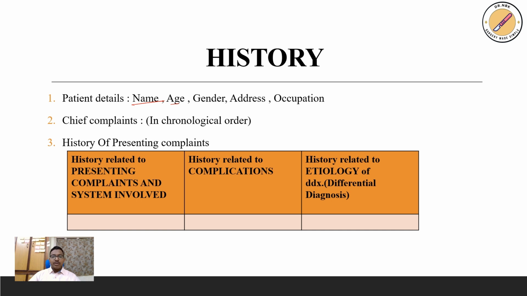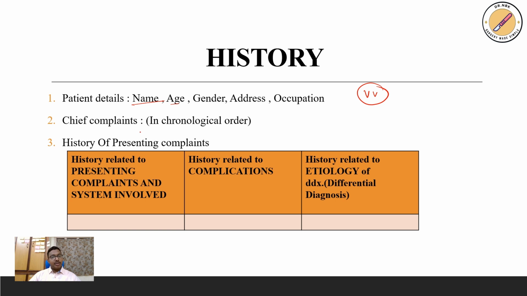And occupation is very important because there are certain occupation related disorders. Let's say for example, you can have varicose veins in case of prolonged standing, right? So wherever there is more radiation exposure, there is more chance of developing cancers or even goiter also. Okay, so like that, it is important.